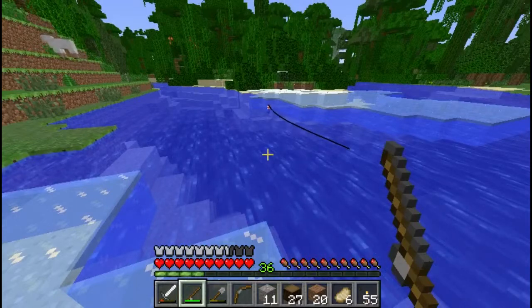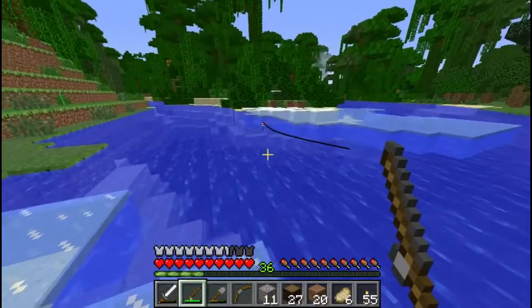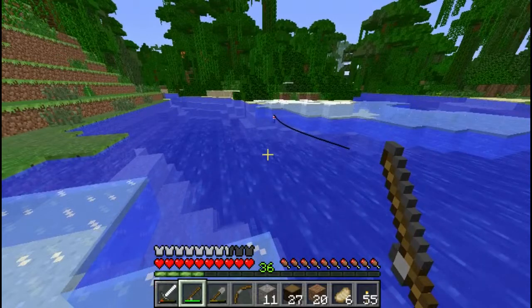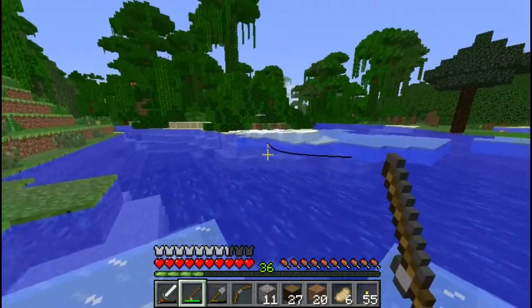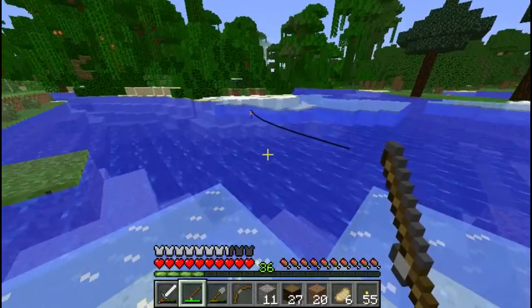Wow, salmon, nice. So that's one of the new fish. Hopefully I can get, like, a puffer fish of some sort. Or clownfish. I think those are the three new fish they added. That's pretty much it. So, it's pretty cool. And, yeah, I'm just waiting here patiently.